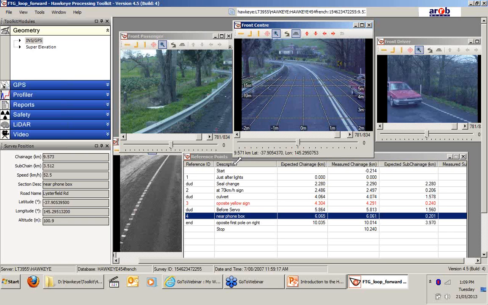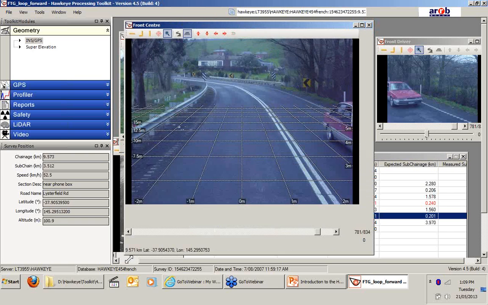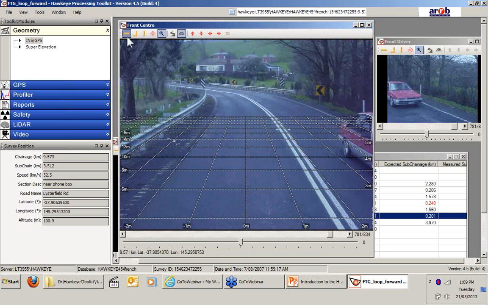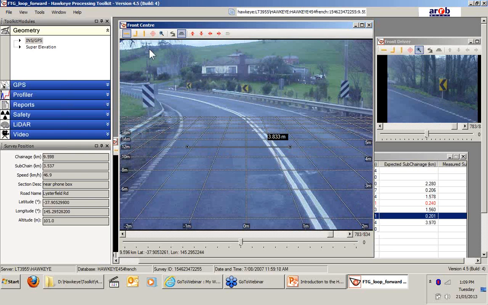So you can see in the front center camera, we've got this camera calibrate. And so what you can do is make a measurement on the ground. Say, for example, you want to measure lane widths. You can do something like that, and that's saying it's got a 3.8 meter lane width. We can also measure things like heights as well.